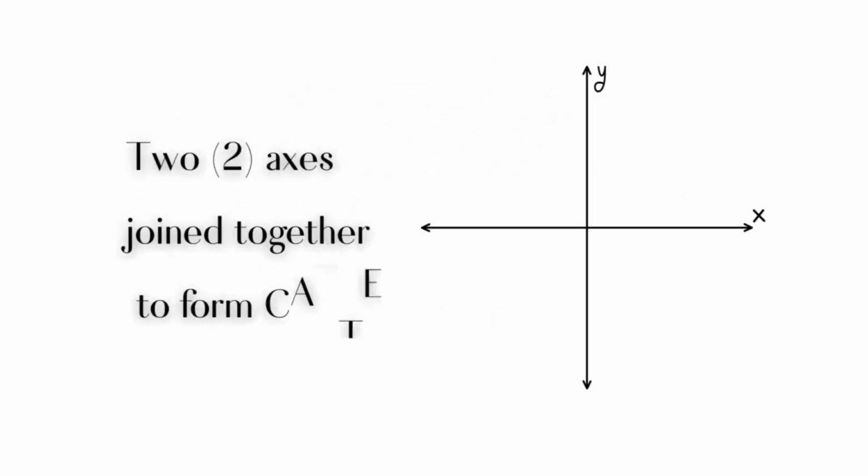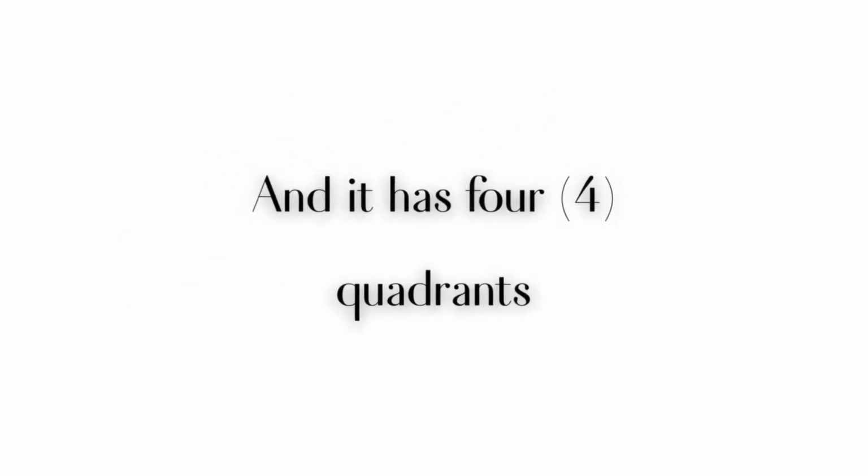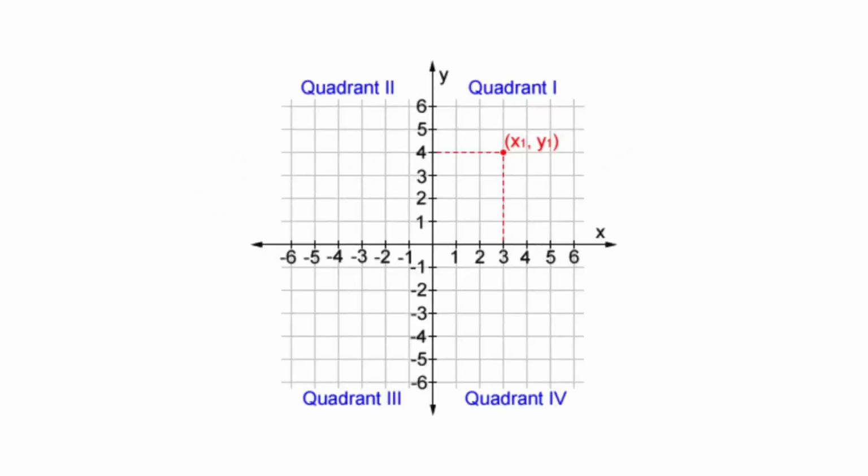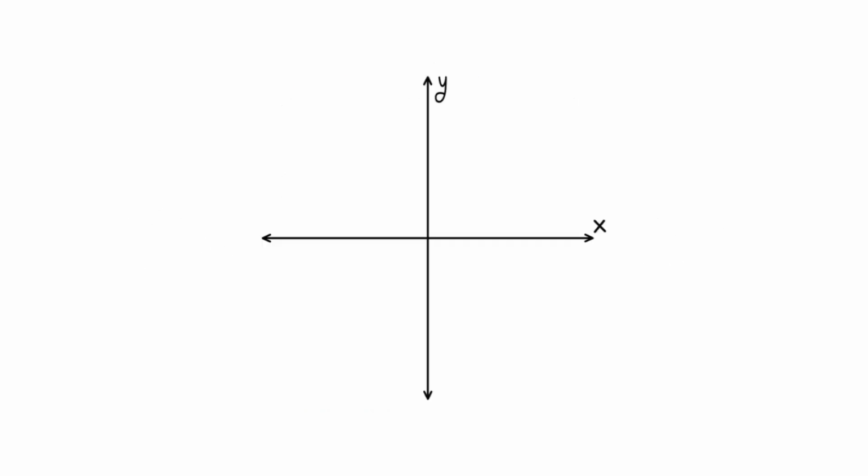We have the vertical axis and the horizontal axis, and it has four quadrants. Here is the diagram. Look at this. This is the x-axis and this is the y-axis. This is the positive axis, this is the negative axis, and this line, the x-axis, is on the horizontal level, so it's the horizontal axis, while y is the vertical axis. We have the negative axis here, and the positive axis here. So when I say a coordinate plane has two axes, this is the y-axis and the x-axis.